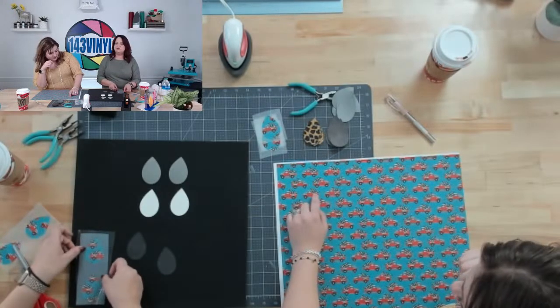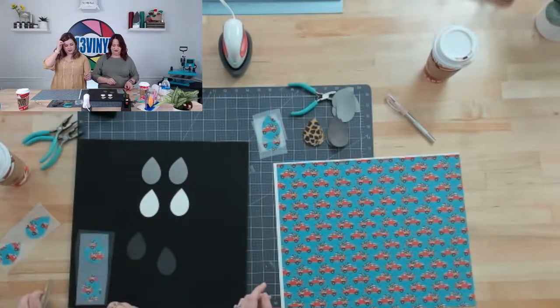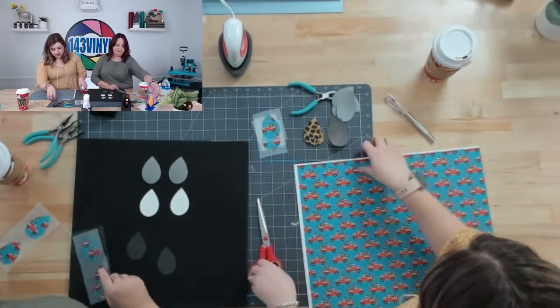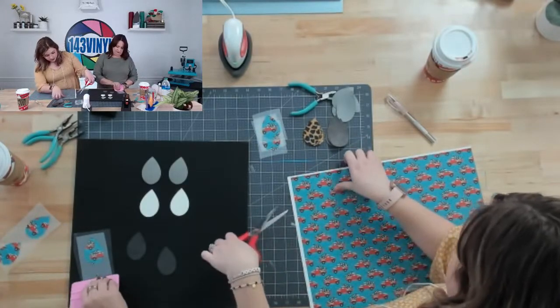I don't know what would look best. Can I take those scissors from you? I'm going to cut out a piece so that I'm not chopping up the whole sheet. Left and right. Okay. Gail says left and right. I'm just going to cut a whole chunk out here so that I have some other stuff to work with.